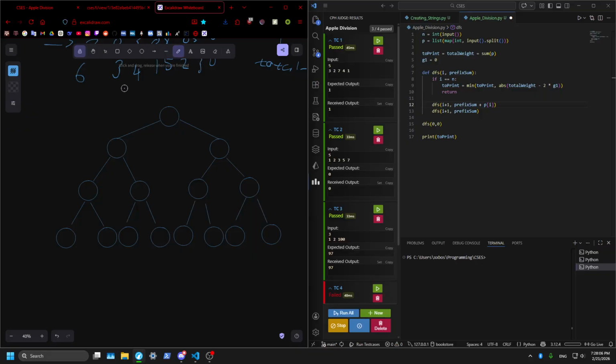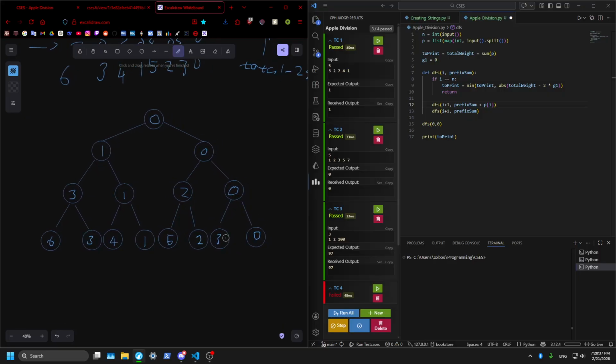This is 0, 1, 3, 6, 3, 3 plus, this is 1, 4, 1, and this is 0, 0, 0, 0 plus 2, 2, this is plus 3 is 5, 0 plus 3 is 3. So it looks something like this, basically.